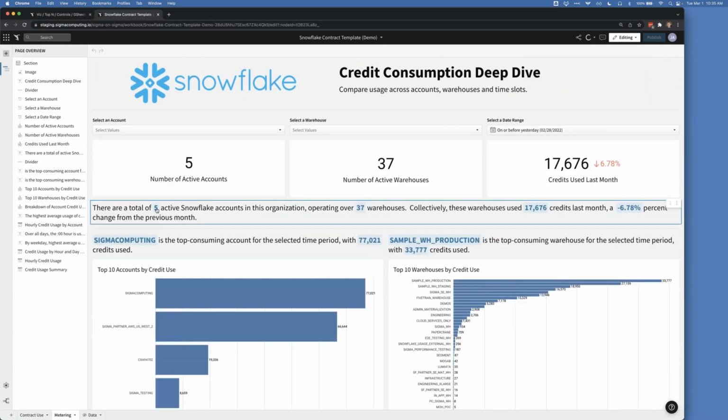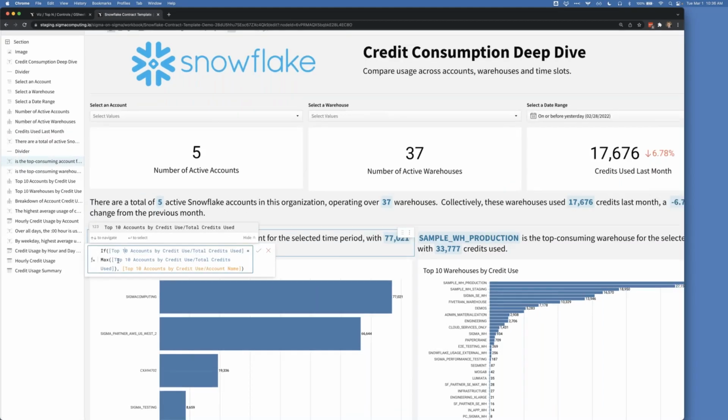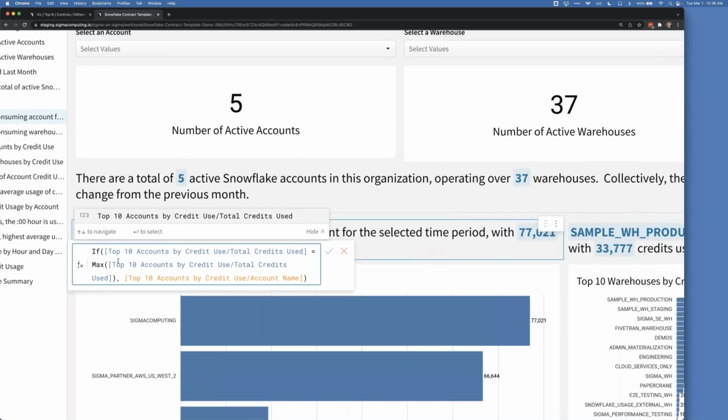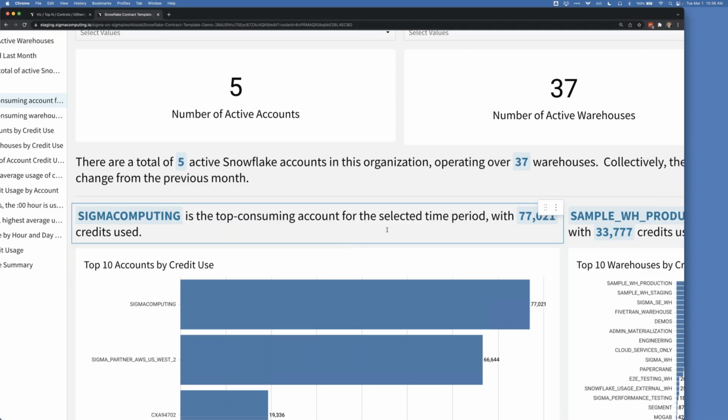Going over to this one here, we're pulling out other numbers. And then for the Sigma computing, this is a really common pattern. We're using kind of an if-then-else statement here to basically say, if the account name is equal to the max one, then show it. So that's how we get the top performing one there.